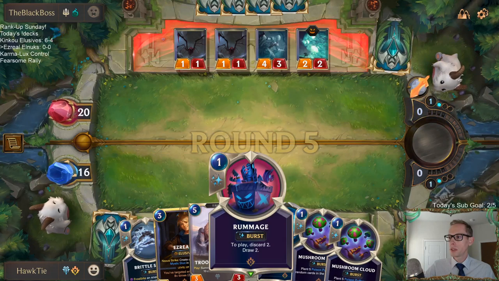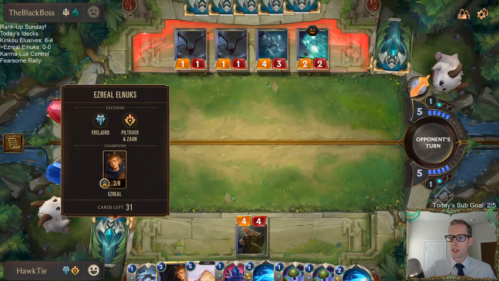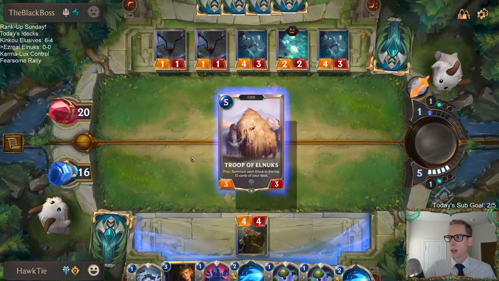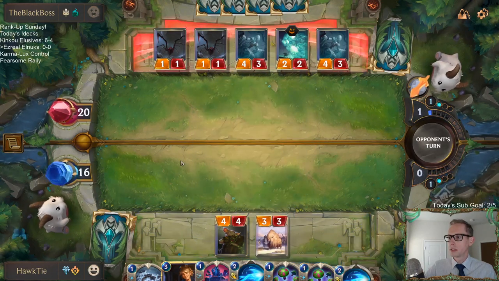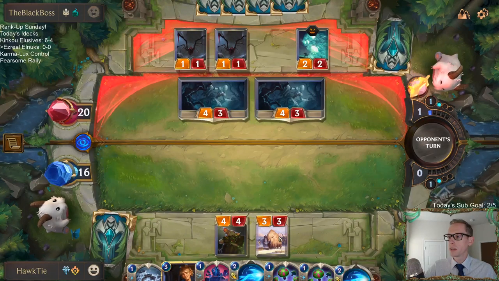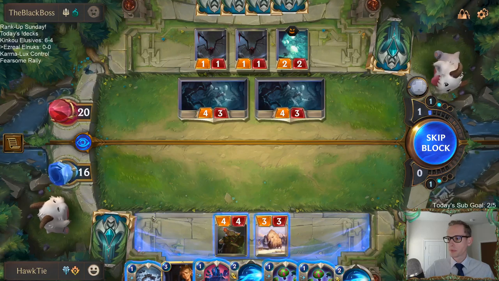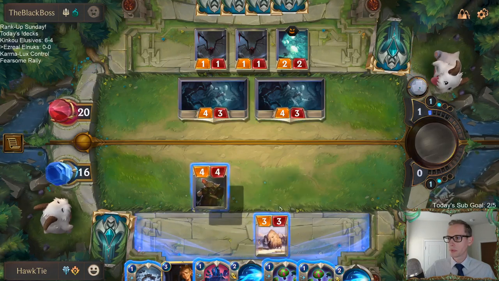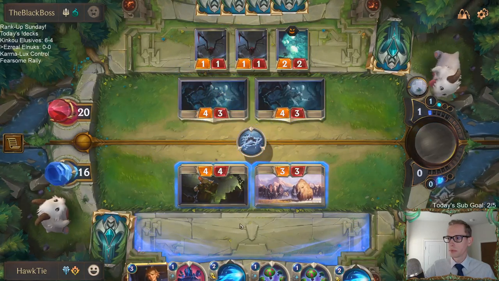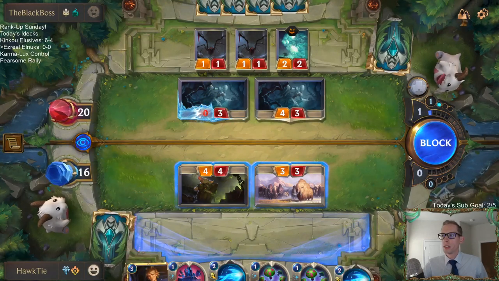I could rummage, but we don't really need to because I have my turn 5 play with the troop of Elnuks, and we also have not drawn another Elnuk, which is awesome. Wow, their Mistwraith missed. No, it wasn't a Mistwraith, it was a Wraith Caller, but now my Elnuks missed also. That's a better use of the Brittle Steel. Keep the 4/4 alive.